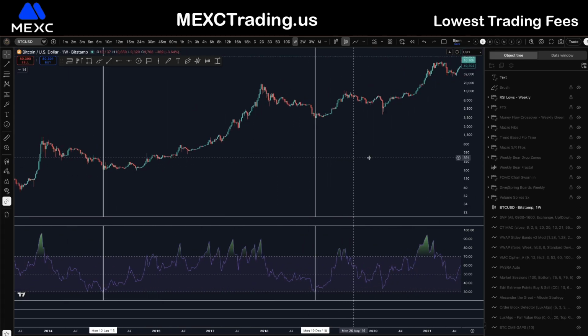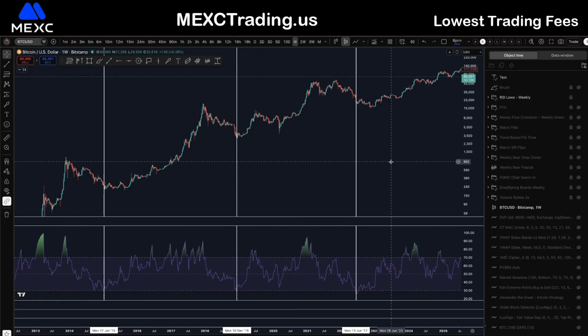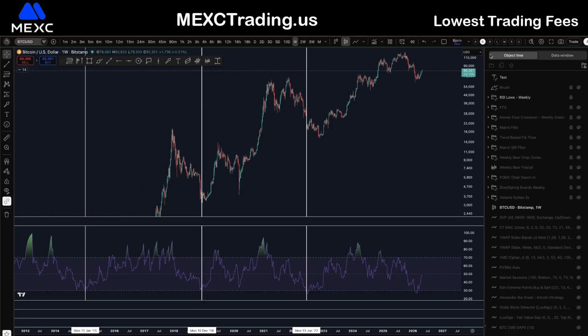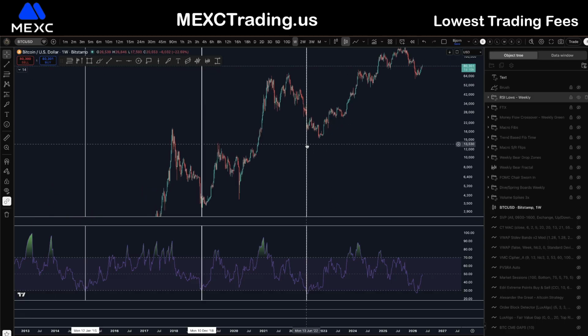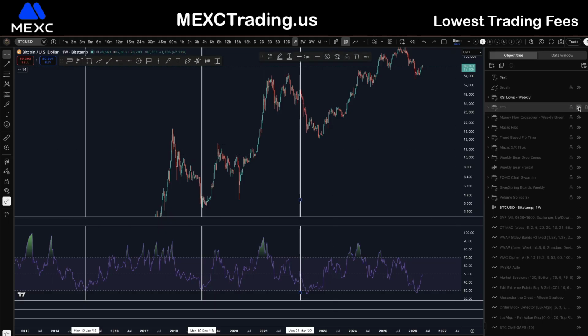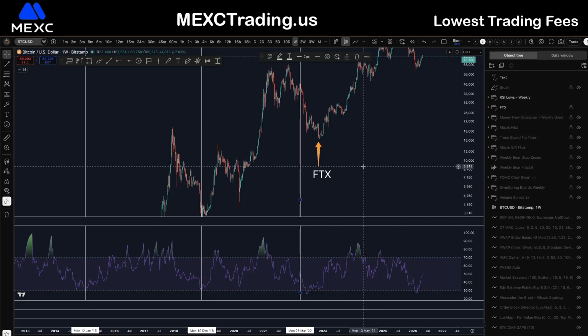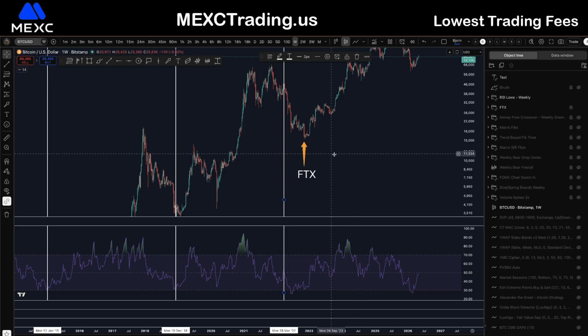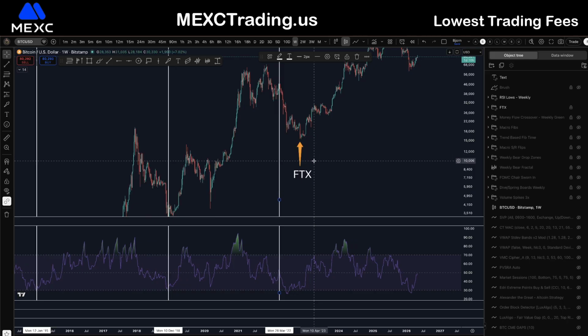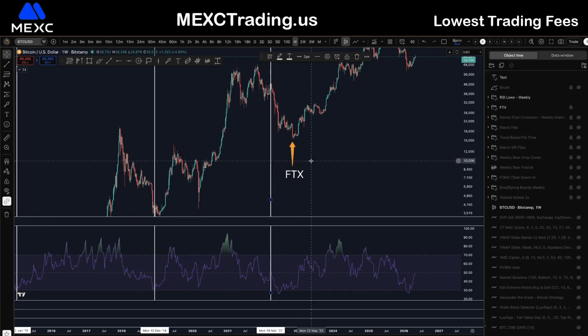Now, I should tell you, to be fair, that one of these actually failed. And that was this one right here in 2022. Let me slide this to the side just so slightly so you can see. You did come back later and make a slightly lower low. That was the FTX collapse. This was the big scandal. FTX got caught in the scandal. Sam Bankman-Fried, they were dumping coins on the market. They were freezing accounts, panic selling, all of that.